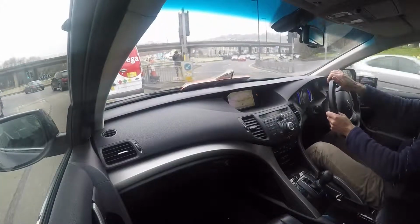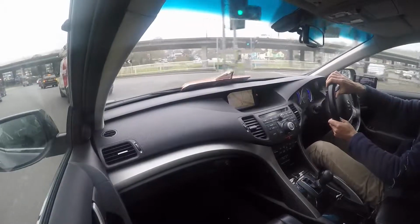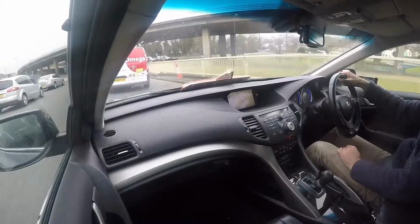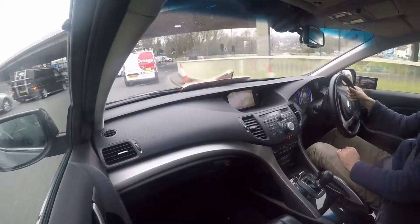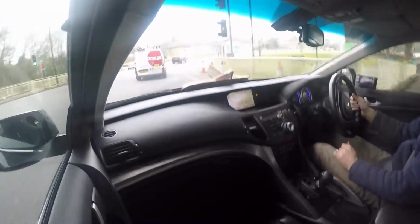Reason for the road test now is that we're selling basically to people from all over the near continent and the UK, and we feel as though it's only right as a company that if people are willing to invest time, money and energy to come and see us, then we can show you the car before you come, and if there's any issues with the vehicle we can let you know about them before you decide to set off to us.